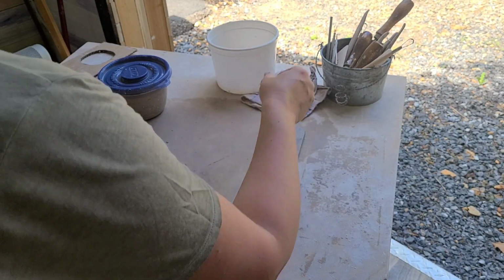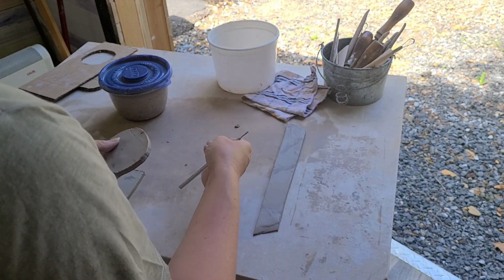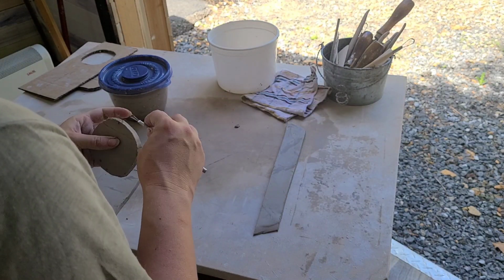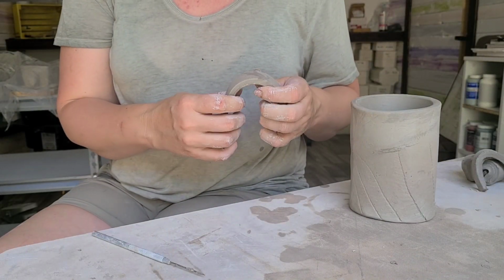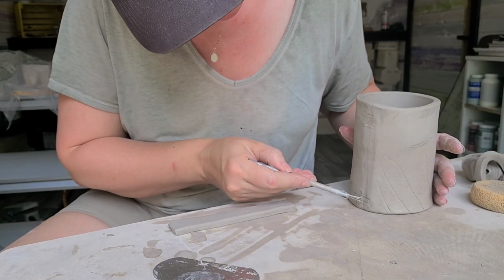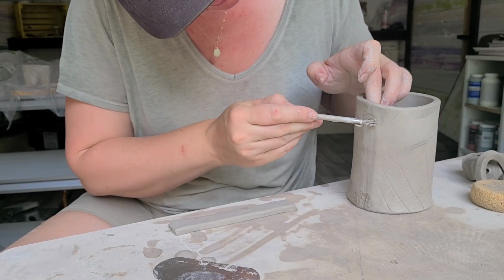The biggest skill you need to have to do a slab project is to know how to score and slip. Most of us have learned how to do that in elementary school or somewhere along the line, so nothing I'm doing for this project is extra special. It's all pretty basic hand building techniques, so it's just a matter of being creative and having fun.